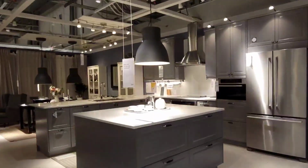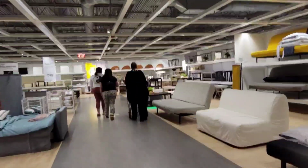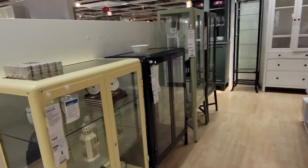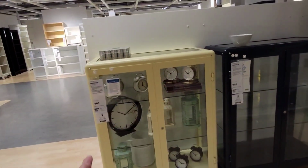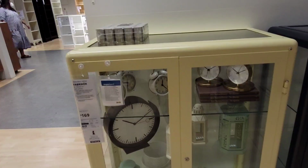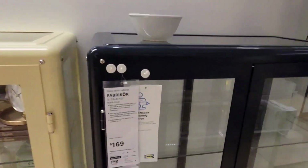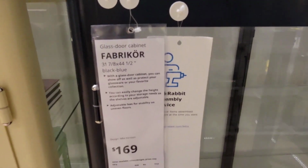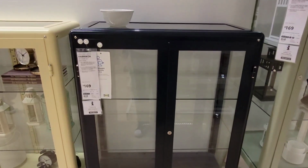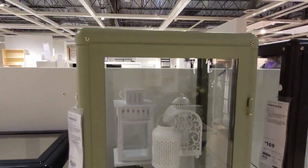I love this kitchen. Guys, these are their cabinets. But this one, it's yellow. What do you think about this, you guys? This one is called Fabrikör, and this one is $169. This one's the taller version, it's the same price, but it's a taller one.